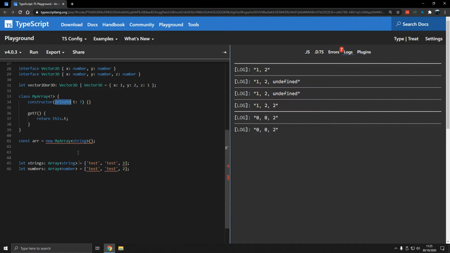So in an array, you really pass in the initial values instead of having to push them manually, but let's pass in something. Okay, so get T just returns T. This is not much to do with an array. It's just an example here. So my class would be better.